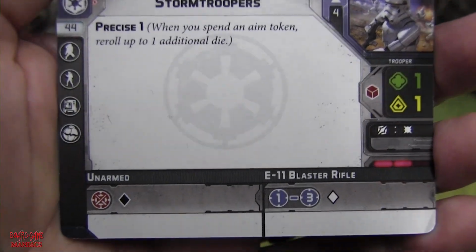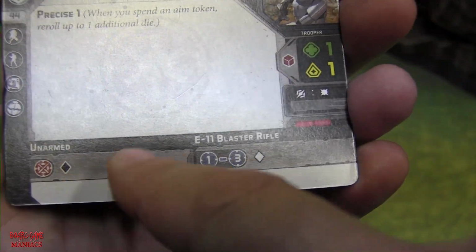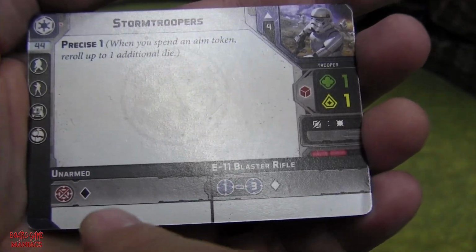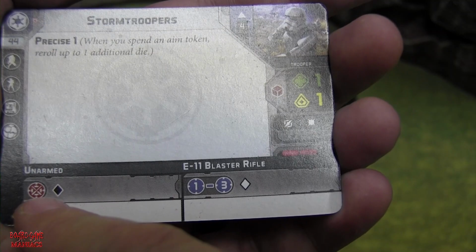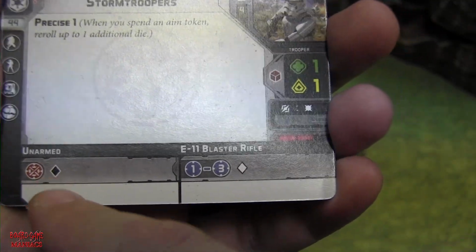If you look at the Stormtroopers unit card, this is unarmed. This is the melee symbol. So if they have a weapon for melee, it would state here. But these Stormtroopers don't have melee weapons. They're unarmed. So they're going to use a black die for each miniature in the unit.